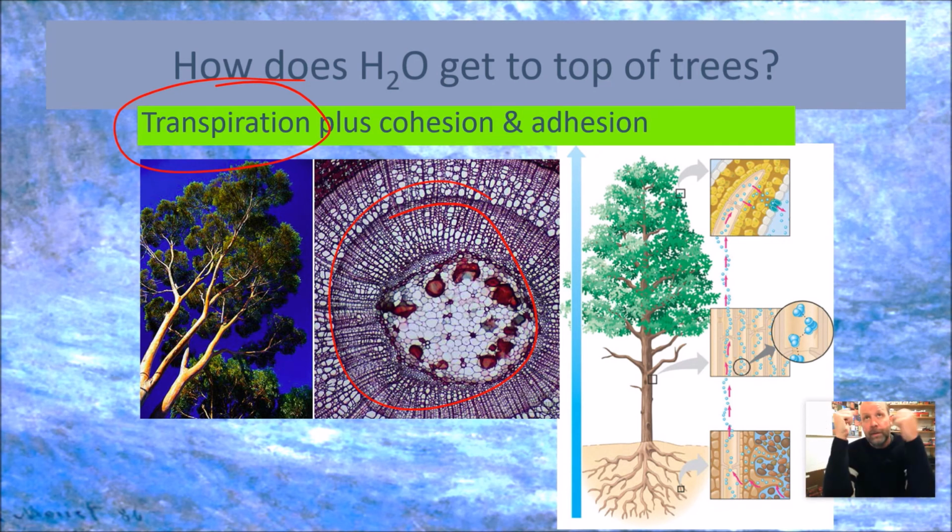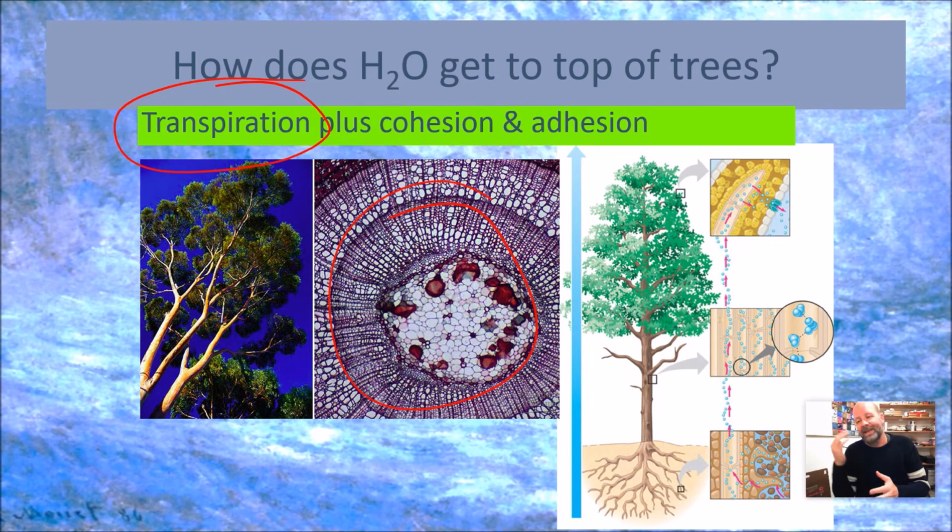Transpiration is the evaporation of water at those surfaces in the leaves, which is a vast surface area inside the leaves. They're evaporating a huge amount of water, and that causes water to be pulled into those vacant spots where the water evaporated away from. And so when it pulls, the next water molecule isn't attached to the ground. It isn't coming from the ground directly. It's coming from stuck to the tube just a little bit farther down. And right next to that, stuck to the tube because of adhesion, is another water molecule.